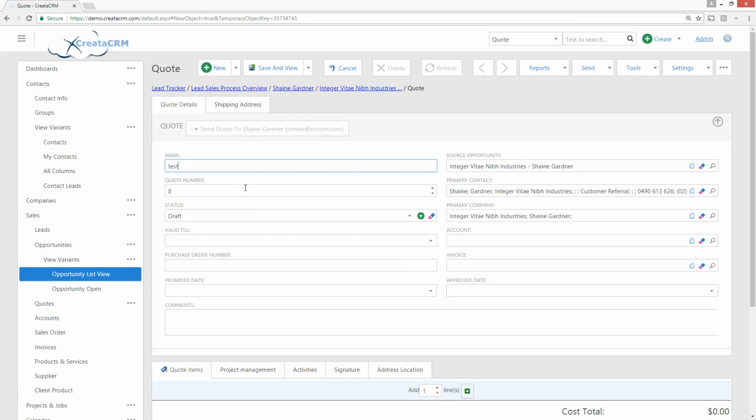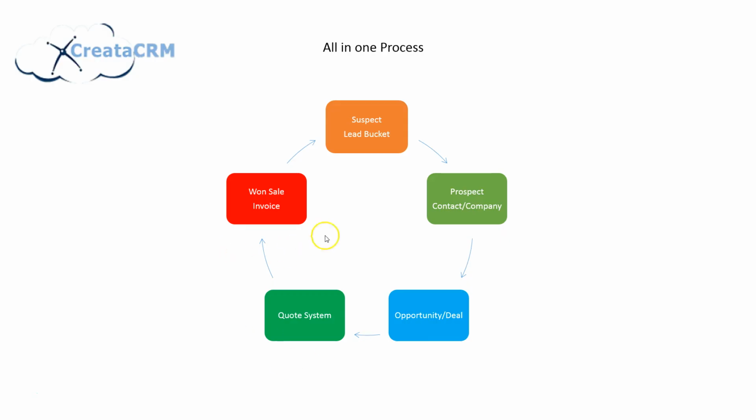So this is where the quoting side works. A lot of companies in here have a quoting system separate, or they link it to their accountancy system. But we find that the guys that are going to do the sales don't access the accounting system. They have to link to it, and it's not as friendly. So we've now linked the accountancy system in here, or just had a whole quote system.